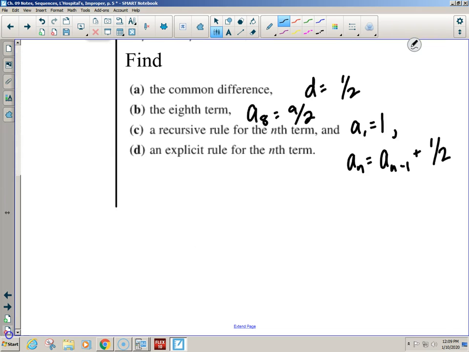Unless you have memorized some sort of formula for letter D, now we have to say, I need some sort of rule. You can say a sub n, your calculator would put it more like function notation, a of n. Either one means the same thing. We're just talking about the nth term, but going straight to the nth term as a function of n. Give me the n, I'll give you the answer. This one says give me the n. Well, actually, no.